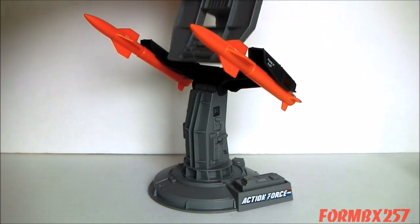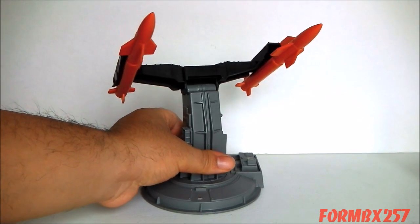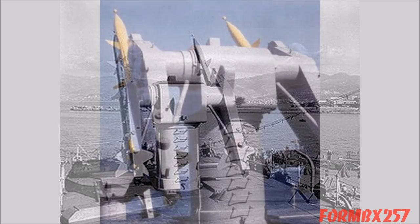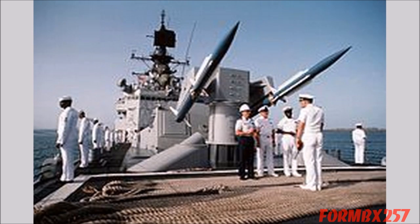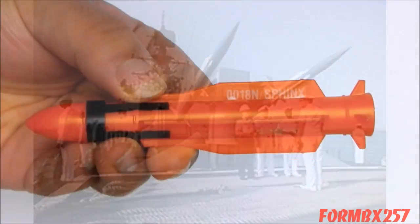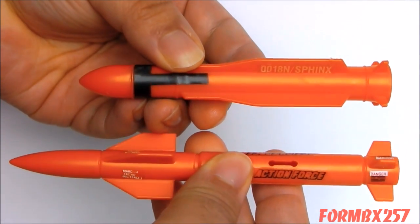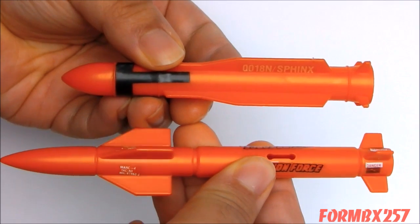Without its rather large radar dish attached, the Air Defense is a dead ringer for the US Navy's Convair Terrier twin missile launch system. Even the Air Defense's missiles are a dead ringer for the original RAM-2 Terrier missiles. But that's a rather odd thing because at the time of the Air Defense manufacture in 1985, the Navy had long since moved on and made RAM-67 missiles for their Terrier launchers. Now, the RAM-67 missiles have a very distinctive long fin going down the shaft. And if that sounds familiar, that is a perfect description of the missiles that went with the 1985 USS Flagg. It's actually rather a shame that the two missiles aren't interchangeable, so you can have an upgraded air defense set.